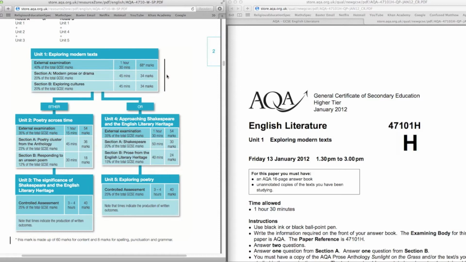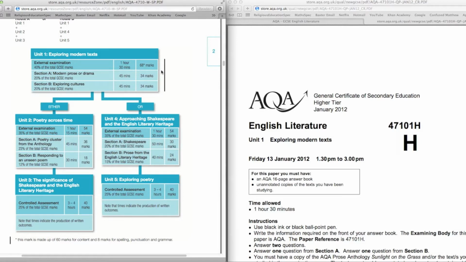We did a lot of the controlled assessments in Year 10 about Macbeth and Romeo and Juliet. But this Unit 2 part is the part I'm currently focusing on, where we have to do poetry from different anthologies. We have to respond to unseen poems in this exam, and it's an external examination, 1 hour and 15 minutes long. Also, what we're doing is this top part here. It's an external examination, and there's two sections to it, and it's called Exploring Modern Texts, which is what is on the right-hand side currently.